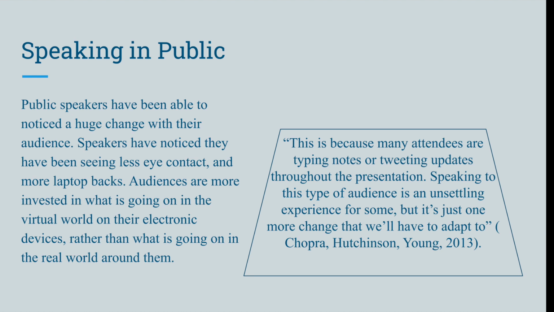So, social media and the culture it has formed have also had an effect on public speaking. Public speakers have noticed a change in their audience. They have less eye contact and more focusing on laptops and the virtual world rather than what's right in front of them. And this may be because the attendants are either typing notes or tweeting updates, and this is not the normal public speaking environment that people are used to having. It's becoming more technology based, and as a speaker, it's very difficult when you're trying to speak to people and they're just on technology and you feel like they're not paying attention, even if they are. And social media is a direct impact and cause to this.